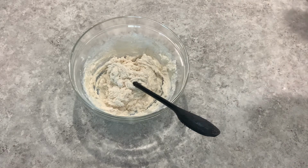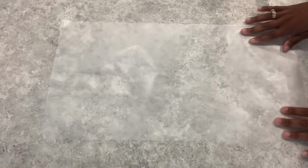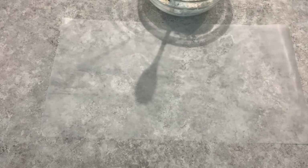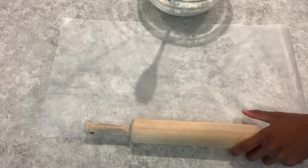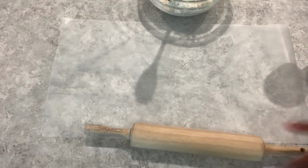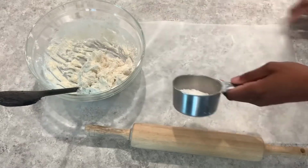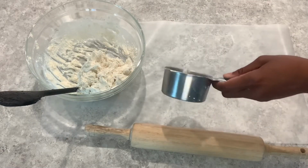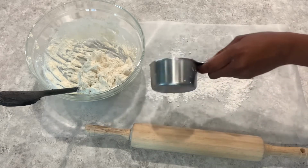So now I'm going to take a flat surface. I'm going to bring out some wax paper because I want an easy and quick cleanup. And this is where I'm going to roll out my dough. Make sure that you have a rolling pin or something that will be able to flatten out your dough. This is the part I really don't like as much because I'm not good with rolling out dough, but I thought I would give myself a challenge and do this thing on video and say, hey, what the heck?